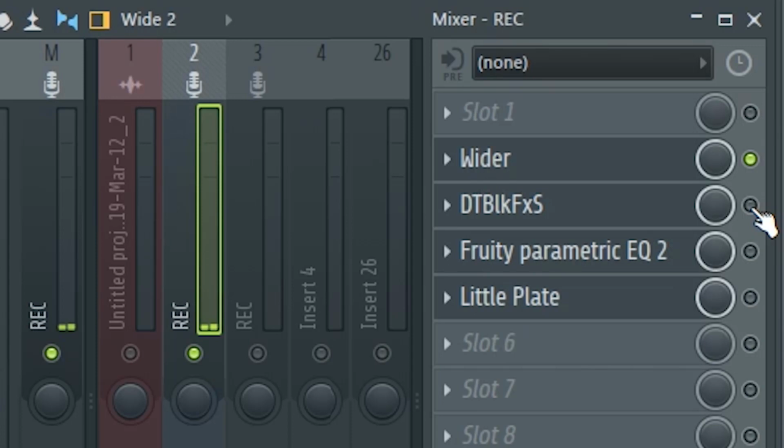We can A and B it with and without the filter on. It has a bunch of really crazy resampling, smearing, and chorus effects built in, and it's a completely free plugin. I'm really lucky to have found it because it's saved me a lot. And then from there, it was just a simple EQ and some reverb.